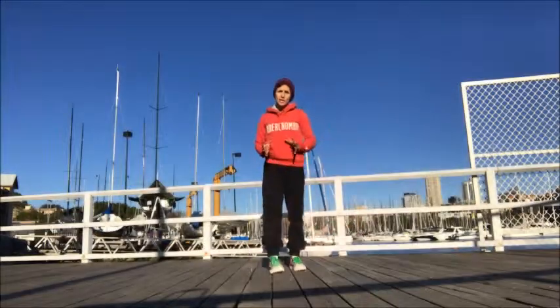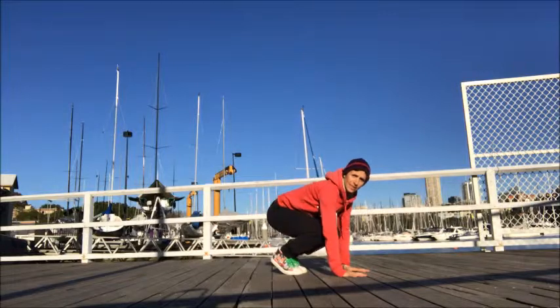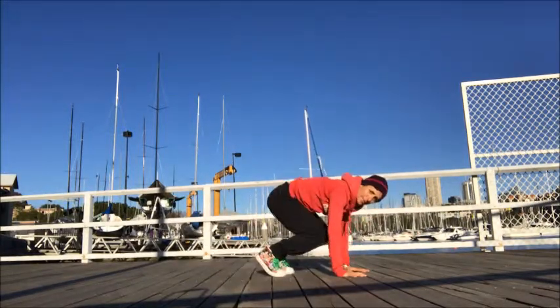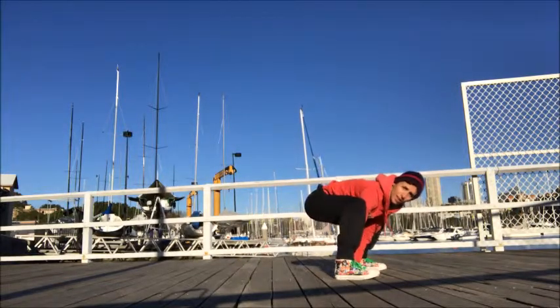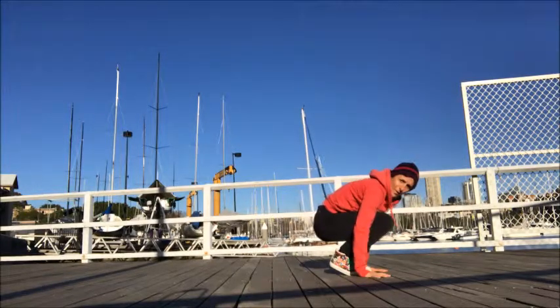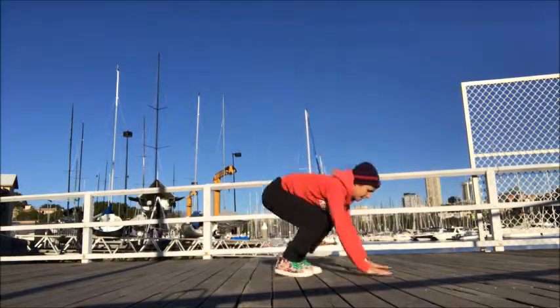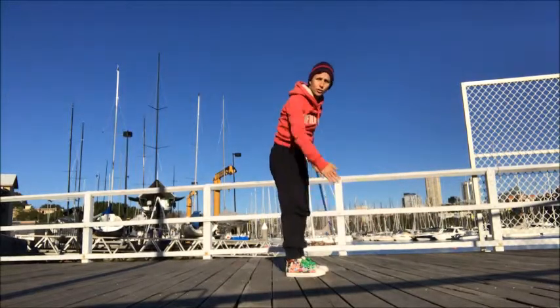I'll go through it super slowly first of all, and then we can do a more high speed drill so you can see what it would look like in your training plans. So first of all, sagittal plane in sync: we're reaching up, coming down, take the weight on the hands, jump the legs back, come through centre, and we're going to bring it further forwards — bringing my legs either side of my hands. So we come up, out, in, up. That's the full sagittal track.